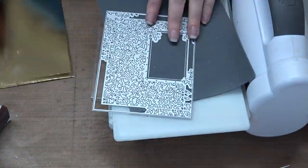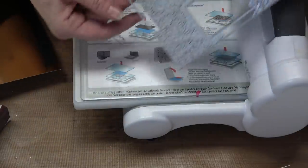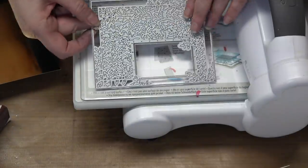Okay, bring my die over. I'm just going to keep with the same one I've been using. I'm going to run it through twice, get it done super fast, easy peasy. Die face up with the ridges.